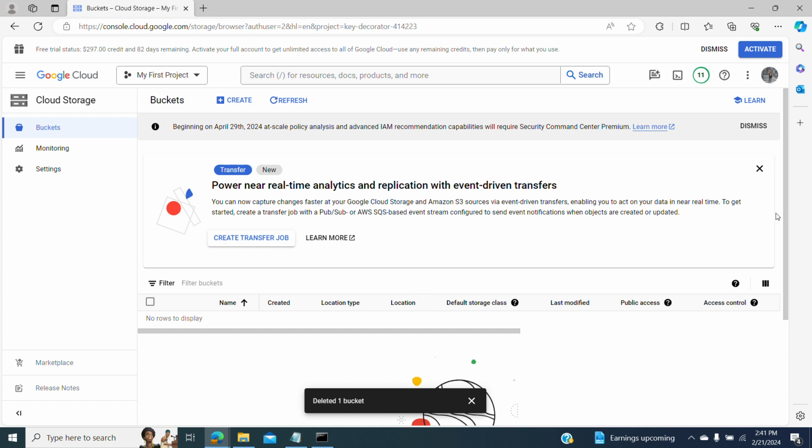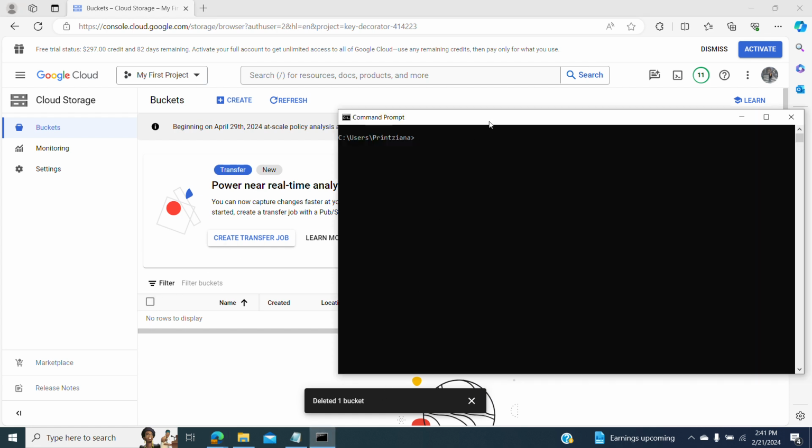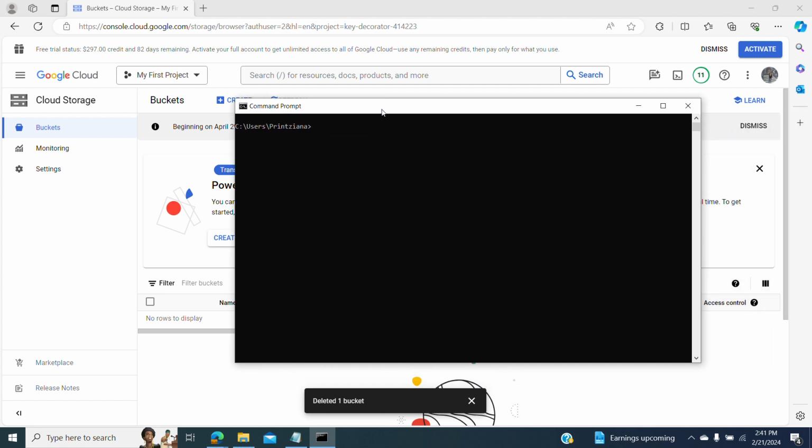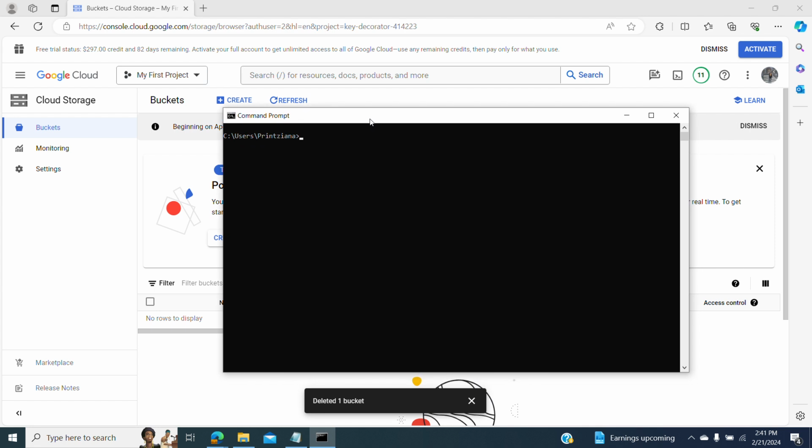We haven't created anything yet, and we're going to use the terminal, or the command prompt. The gcloud commands are the same for all operating systems: for Ubuntu, Mac, and the command prompt that is running in Windows. So you just have to make sure that gcloud is already installed as a package in your terminal. You run gcloud version, and you can see that the Google Cloud SDK is already installed in my terminal, and it gives information about the components.